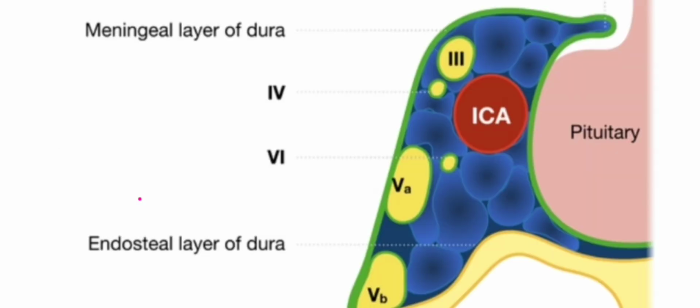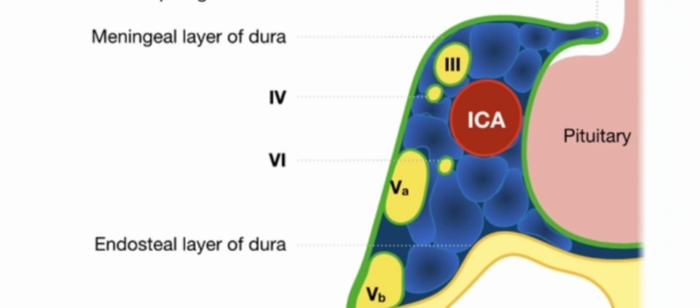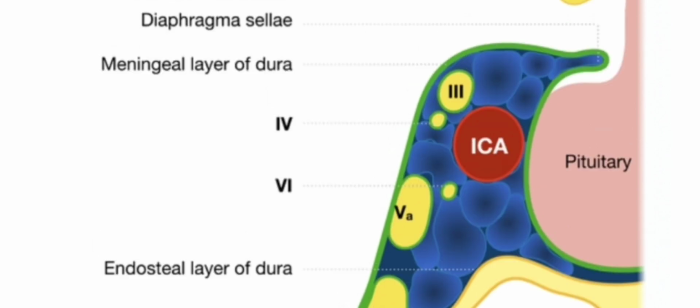Next, moving on to the intracavernous part. Here the nerve runs in the lateral wall of the cavernous sinus, inferior to the third cranial nerve and just above the first division of the fifth cranial nerve. So here we have the fourth cranial nerve. And in the anterior part of the cavernous sinus, it rises and passes through the superior orbital fissure above and lateral to the annulus of Zinn. If you look into the cranial nerves which are supplying the extraocular muscles, the fourth cranial nerve is the only nerve which will come above the annulus of Zinn. It will not enter into the annulus of Zinn, and that is the reason the muscle may not be completely paralyzed when you give the retrobulbar block.